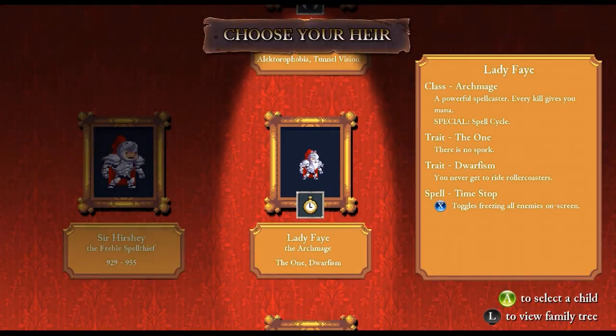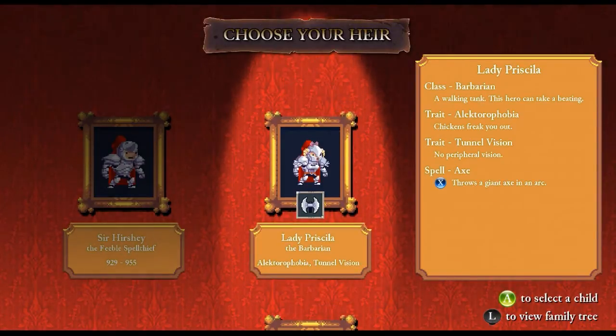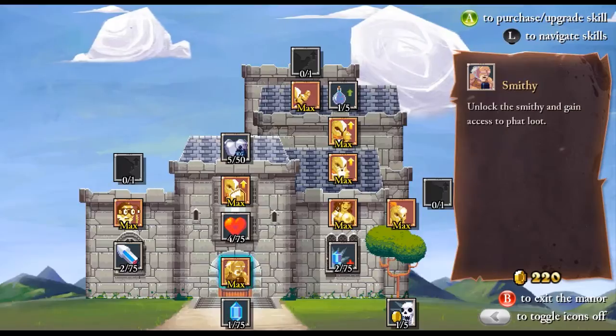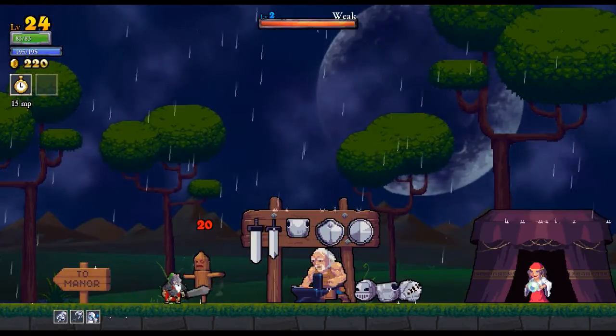Alright, we just played with the Spell Thief, the one with Dwarfism and time stop. Archmage could be interesting. Or a Barbarian. Let's try this Archmage. It has two interesting traits. One is Dwarfism, or a dwarf, or tiny. And the other is a trait called the One, that we will see. Once again, I did not get enough money to buy anything, so my previous character was a complete waste.